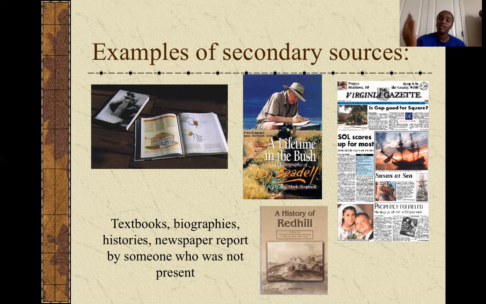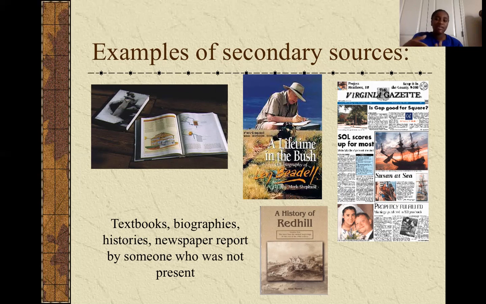Biographies are kind of like autobiographies, but they're different. Biographies are things that are written about other people. So let's say I wanted to write a biography about Miss Wilson. That would be a biography because I'm writing it about somebody else. An autobiography would be me writing about myself, and a biography would be me writing about somebody else. So I could write a biography on Miss Wilson or Miss McQuarrie or Mr. Titus, something like that. So that's a biography.